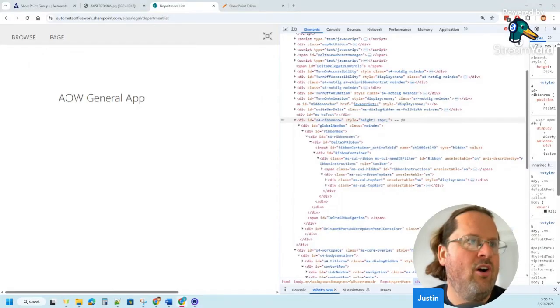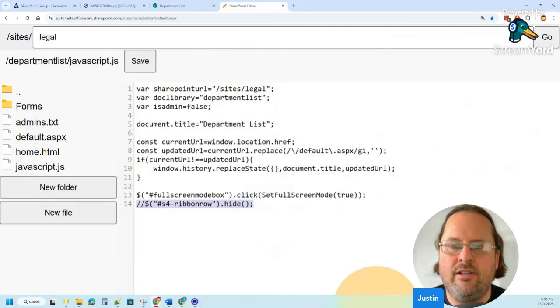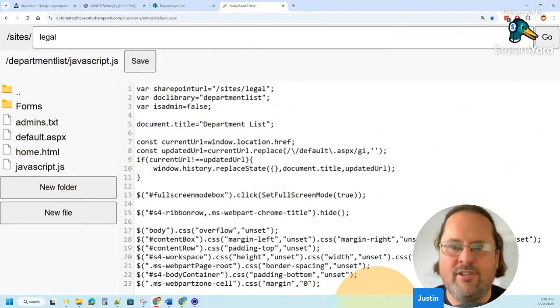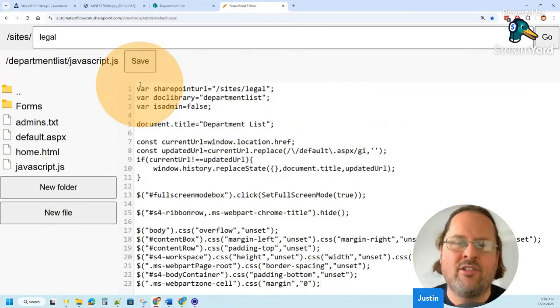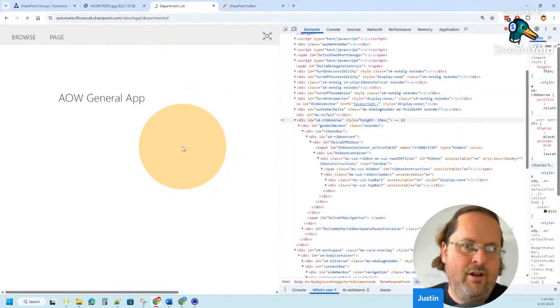I'm just going to take all of that and put it into my code, see if we can go faster in this demonstration without going over every single little line. Okay, so I found the different things that I needed to do to change my HTML to get rid of that extra space. Okay, let's refresh.